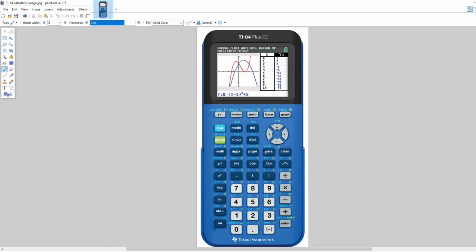Y-vars, you have your function variables, so your y1, your y2, etc. Parametric, which are different types of graphs. Polar, again, a different kind of graph. On-off, meaning you can change the different on-off functions of different variables. Color, which I don't know how those are used, but again, we can talk about the catalog later.